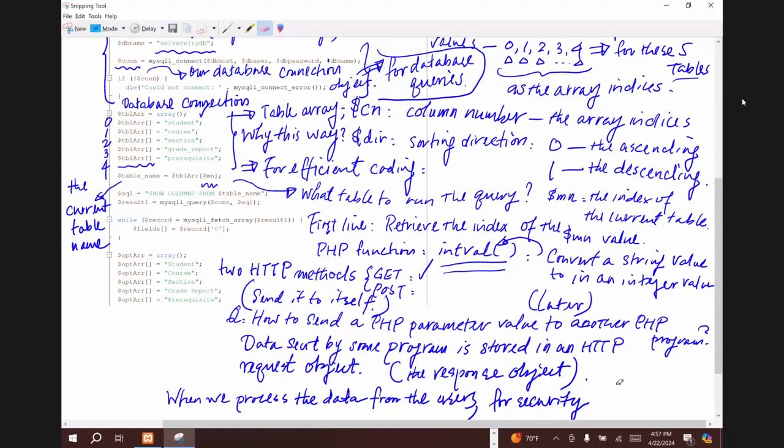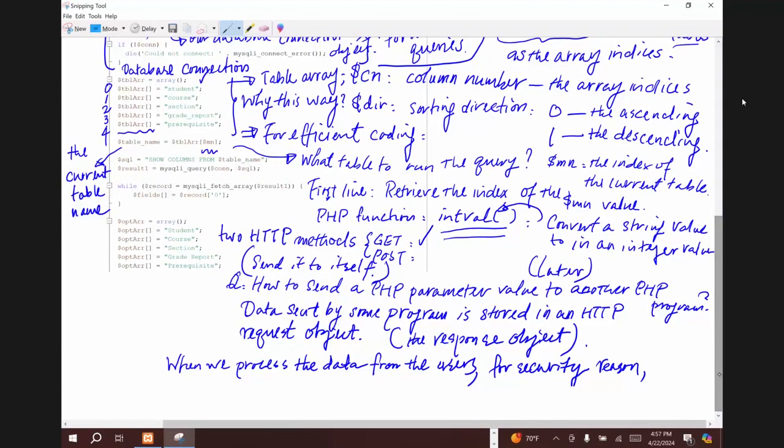So every time we should filter the data, filter out the harmful code.